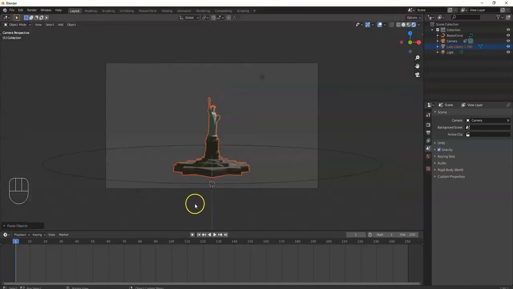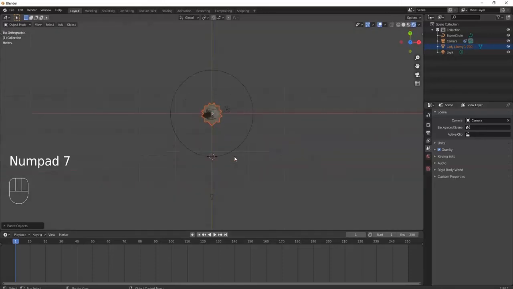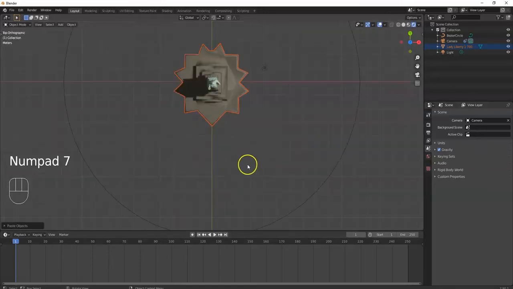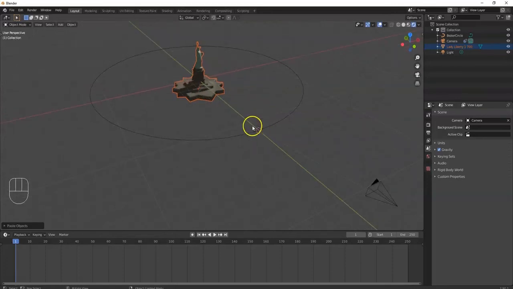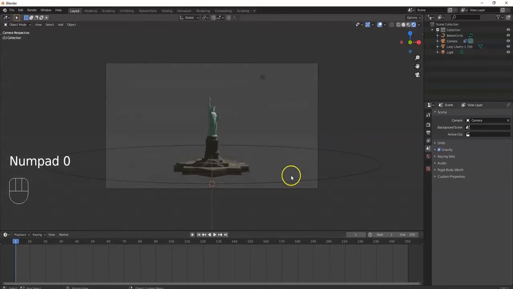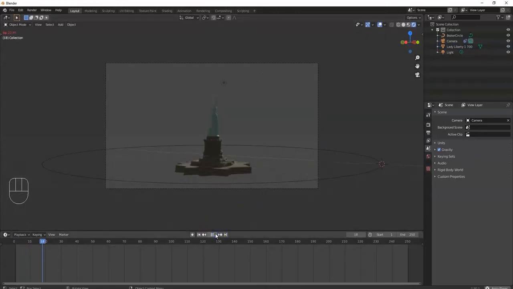And then I also got another problem. So right now my 3D cursor is on my curve. So my Statue of Liberty is not at the center. So I'm going to adjust it to the center. Set for top view. And what the heck? Wouldn't you know, it didn't pop up in the center. All right, I'll take it. Usually it's supposed to pop up right there, but that worked. All right, zero for camera view. And actually, that's not a bad view there. So that works. I can bring the camera up higher.